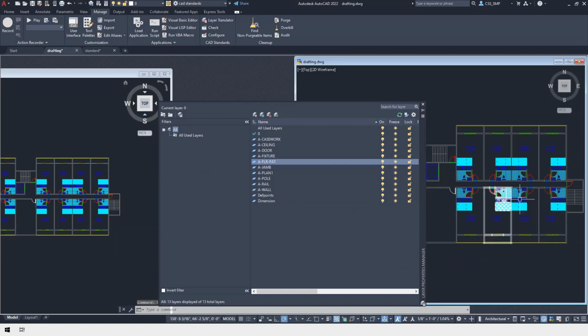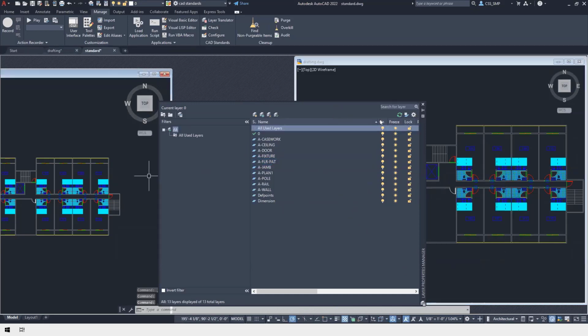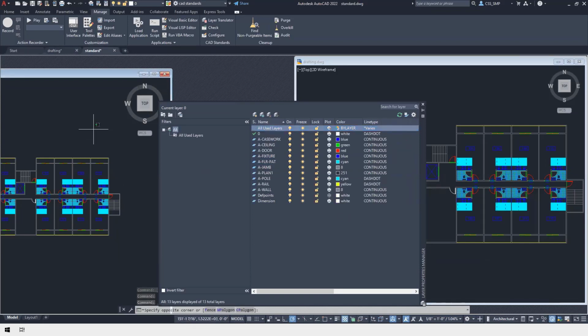And you'll see that we've got the same colors coming through for both here. I should have actually minimized that before. So we should have the same colors for the same layers be it in our existing drawing. So this is our updated drawing, the drawing that we've been working on that has different settings.